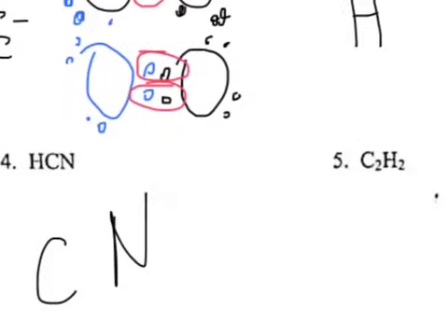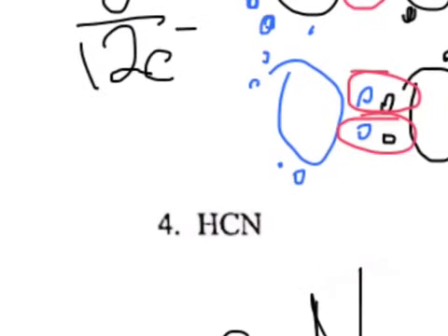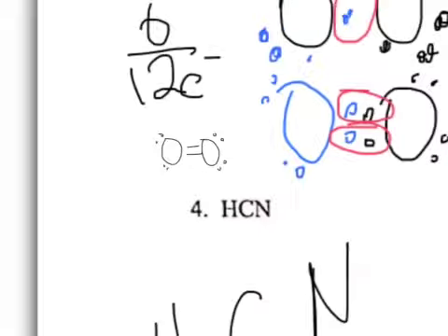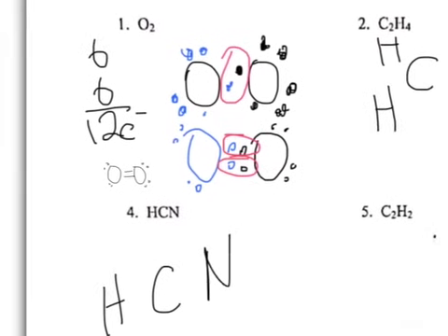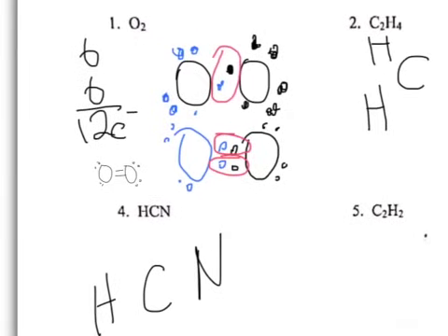So the actual structure we would draw is something like this. We have a carbon atom, 2 bonds, and each of the oxygen atoms has 2 lone pairs of electrons, like so. And just to look back at our 12 electrons, and so 6 pairs, 1, 2, 3, 4, 5, 6. Okay, looks like it works.